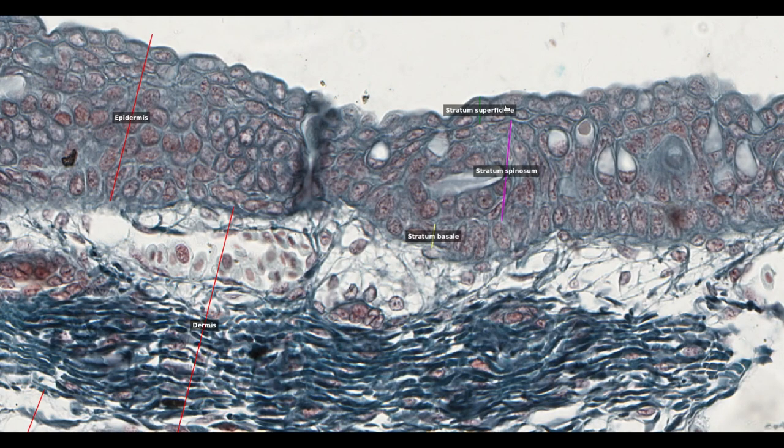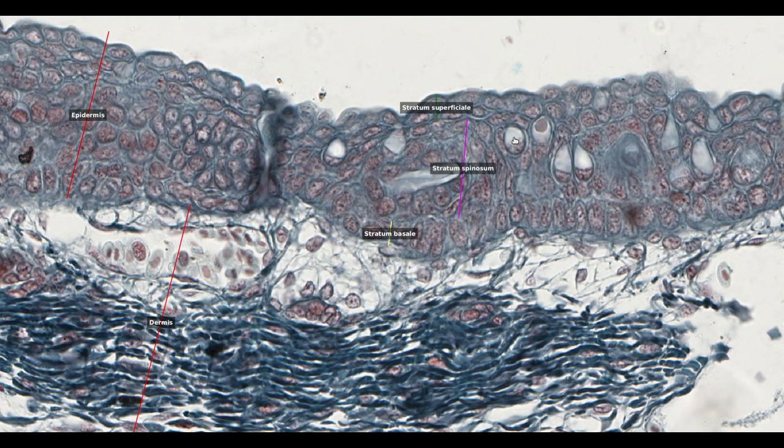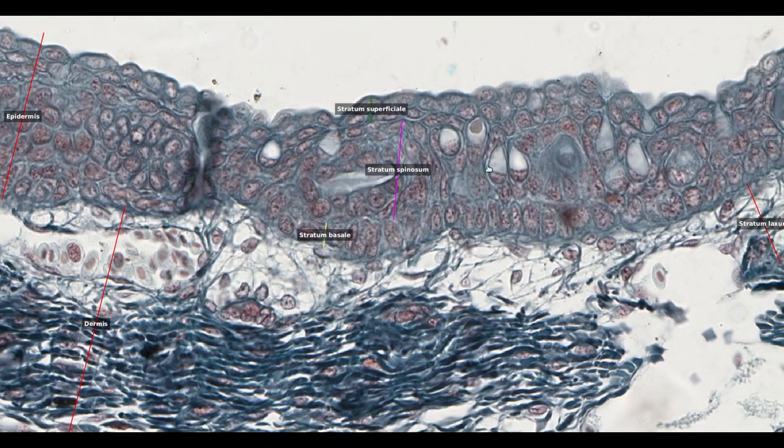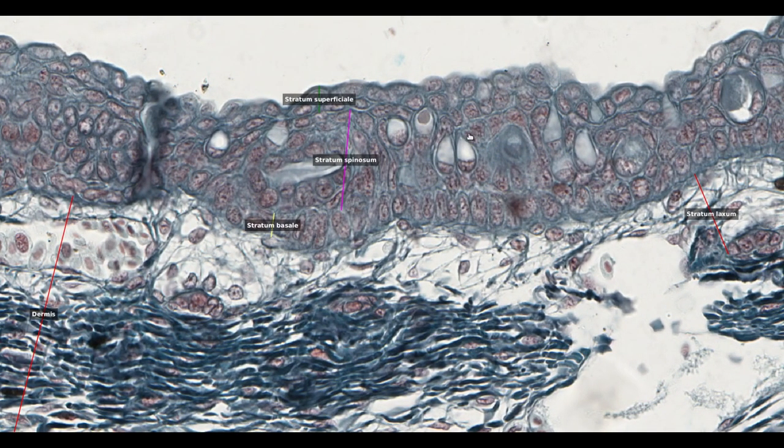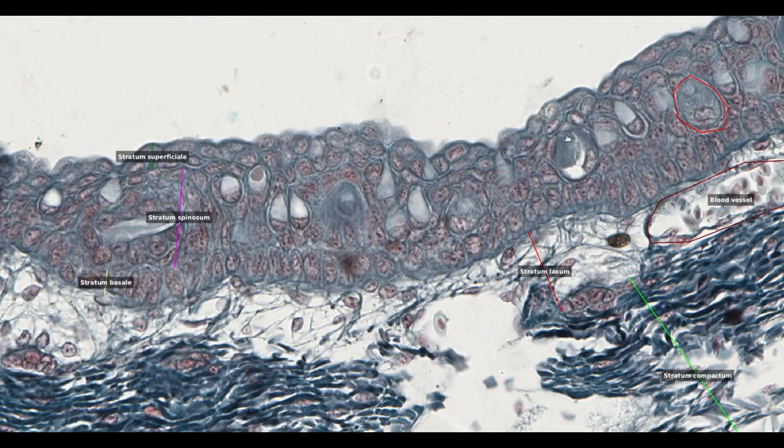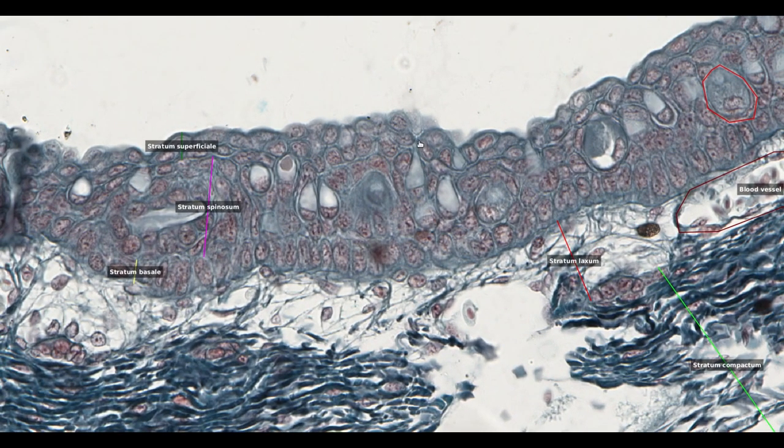Although most of the cells here are epidermal cells, there are a few other cell types mixed in. For example, free nerve fibers will reach the stratum superficiali providing sensory input for the skin, although we can't see them in these sections. You'll notice that there are large numbers of secretory cells amongst the structural epidermal cells. Some of them are quite large and you can appreciate, for example here, that they're filled with mucus which is squashing the nucleus against the cell membrane. In this section, you can even see some of the secretory cells extending to empty their contents onto the stratum superficiali like this one here.